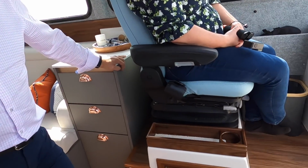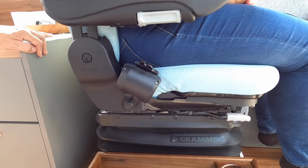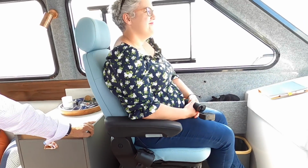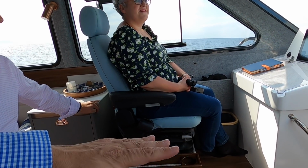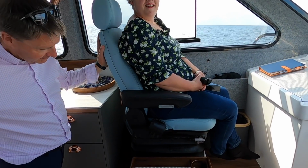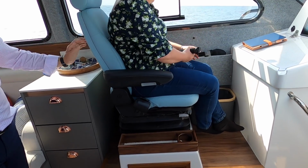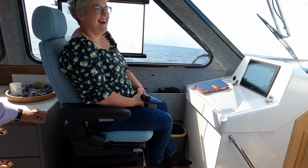Well, we are out in the Atlantic proper now, and you can just see Marianne's chair. These are suspension seats. You can see that starting to work, just taking the edge off of the swells that we're going over. In fact, these seats not only go up and down, they have a little bit of travel forward and back as well, like that. So it just takes the sharpness off of hitting a wave, and it means that this boat just goes and goes. What do you think, Marianne?